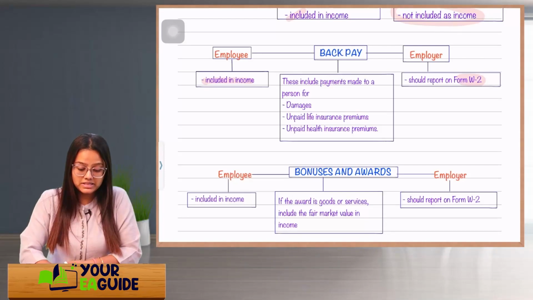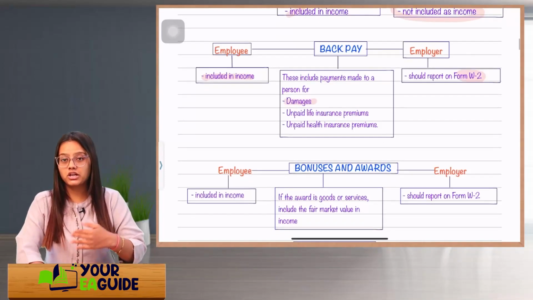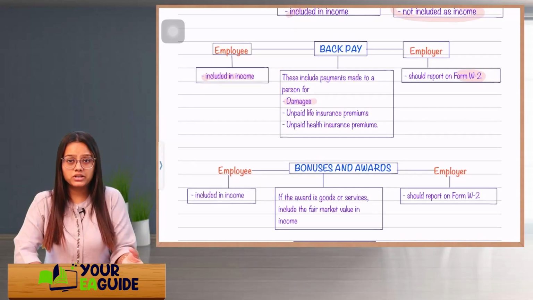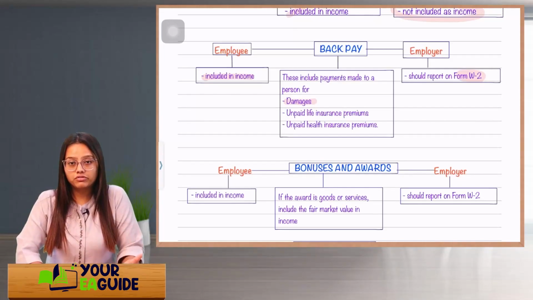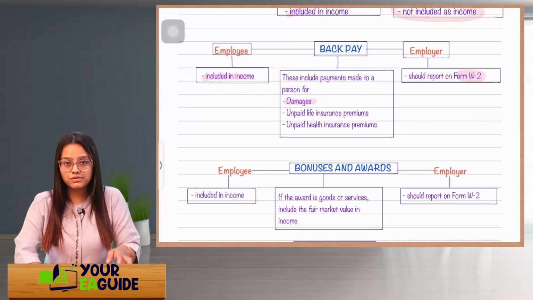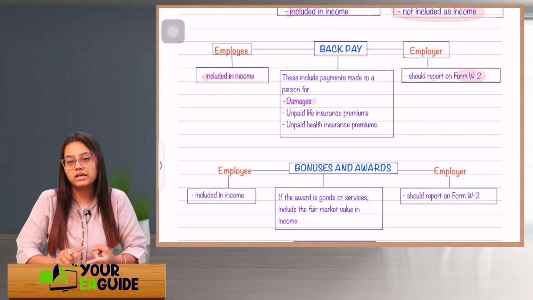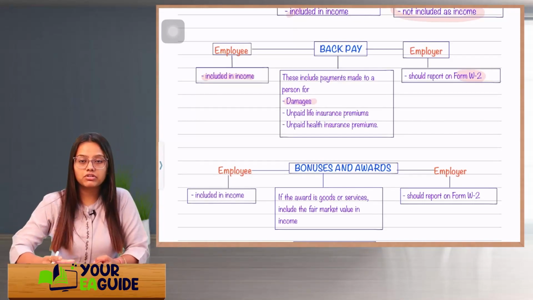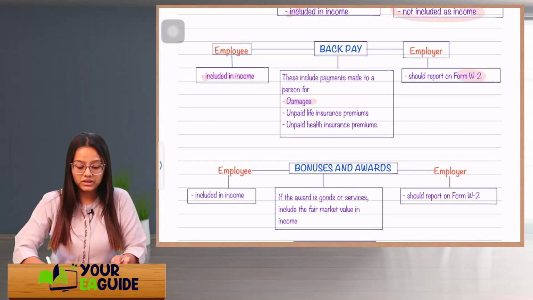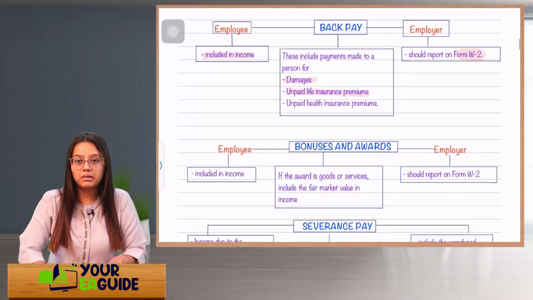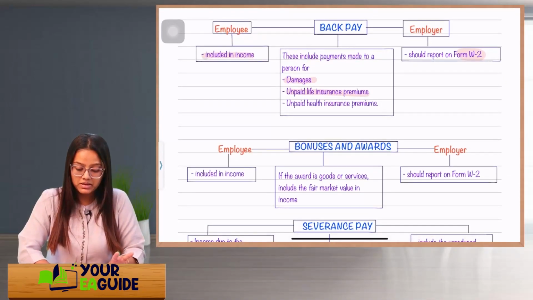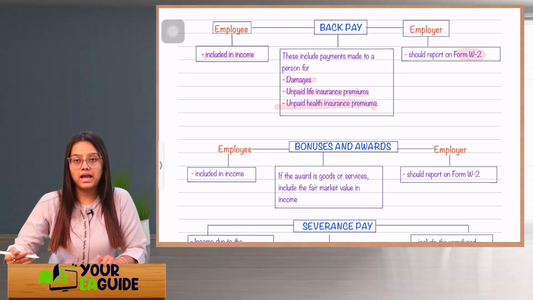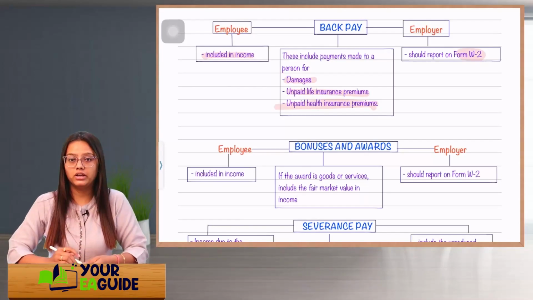What all things will be considered? Let's say damages. For any damages, there are court cases going on. Employment-related damages, and after the conclusion of the court case the employee receives some amount, so it will be considered back pay in the W-2 wages in the year in which it is actually paid, right? Unpaid life insurance premium and unpaid health insurance premium, these three things, if paid right now, will be considered back pay and included in your income.